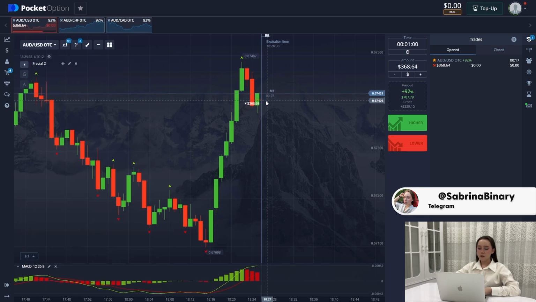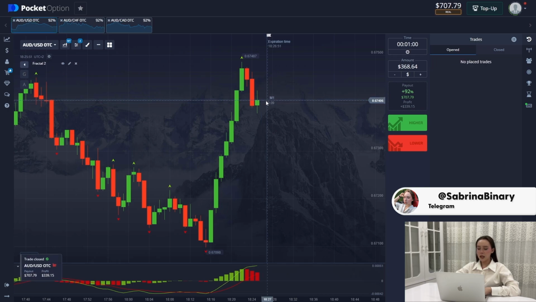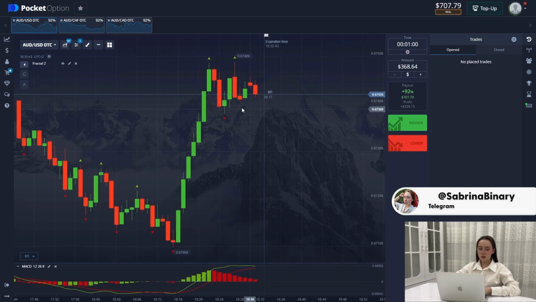While the situation is very tense, the first candle on which we opened that deal grew, but enough, and the third candle after opening our deal already grows up. And the last deal for today closed in plus, and the profit we made is $339.15. It was a very tense situation. I'm all sweat right now, and it was very close to the moment of the opening of our deal, but everything closed in plus finally.